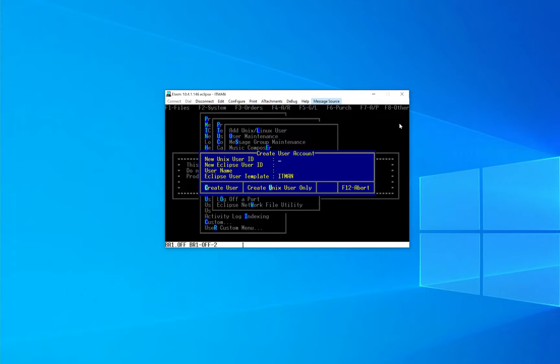This is going to create the basic Linux account, the first login, and it's also going to create a user account in the Eclipse application, and then we can do some tweaks from that. So as I said, we're going to go ahead and do the lower one, and keep in mind case sensitivity.